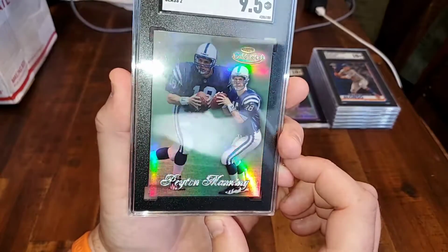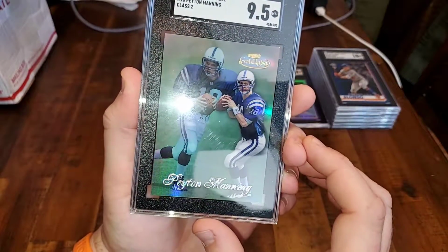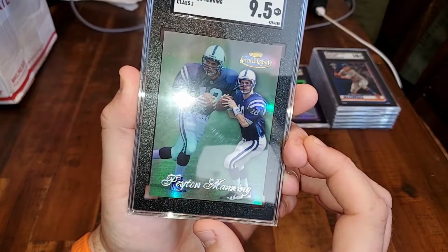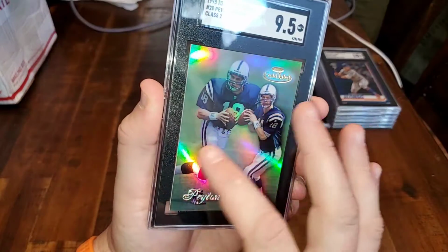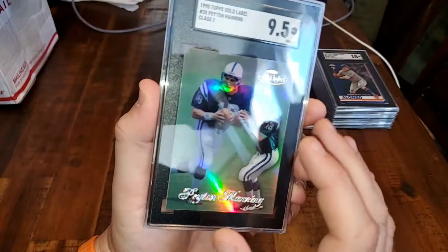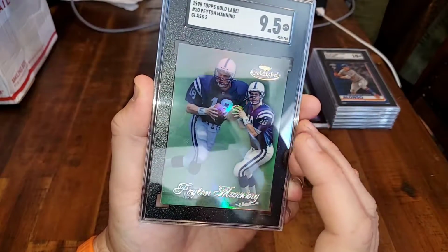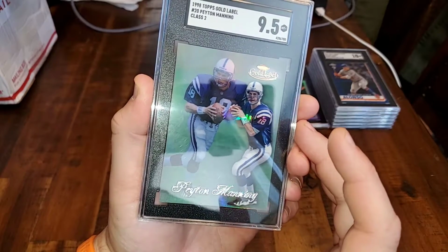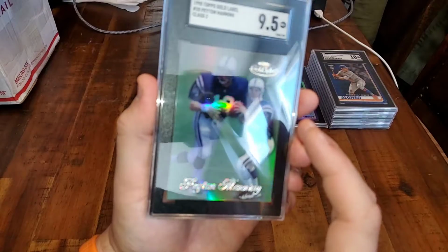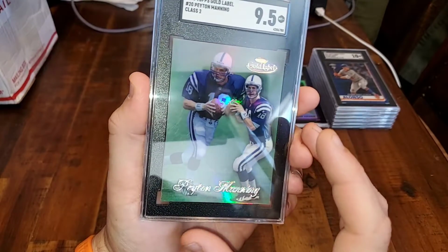Basically, right now, if you're trying to buy a box of this stuff, it's pretty expensive, probably about $250, $300, maybe more. And the surface on these gold label cards is really sensitive to heat. So if you buy a box, and there are plenty of videos out there where people are opening this, the cards stick together really easily.